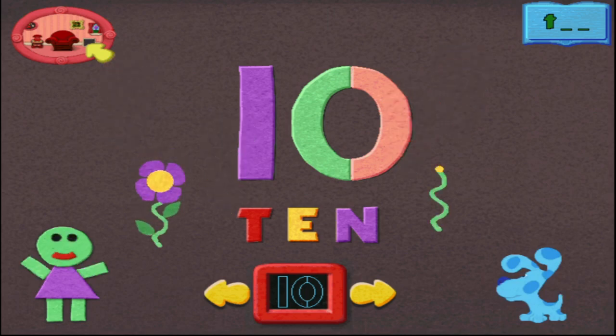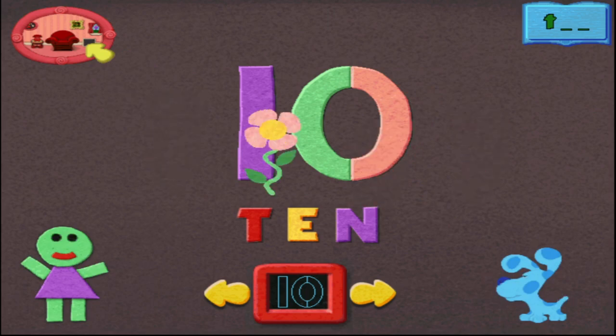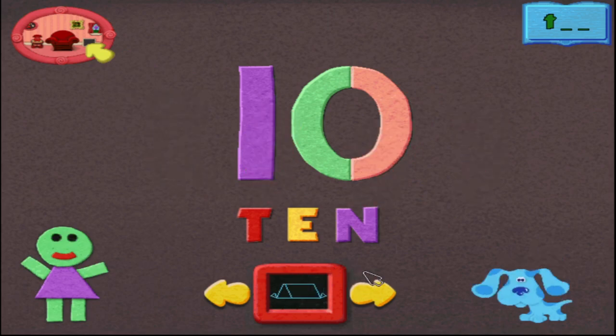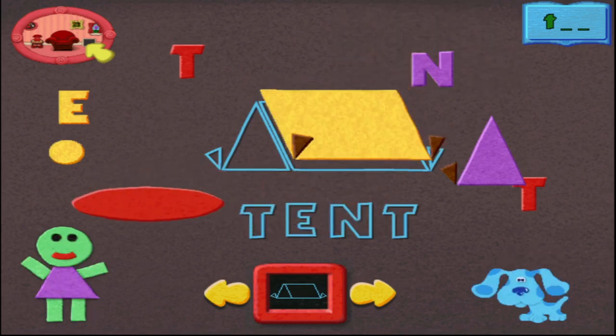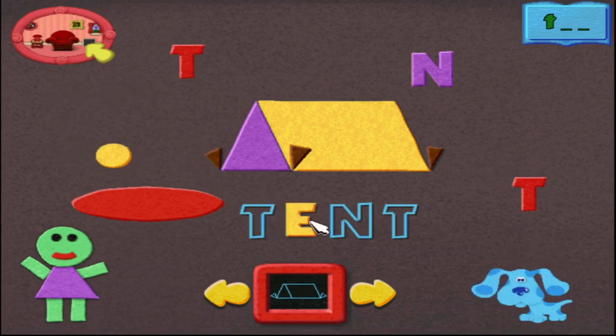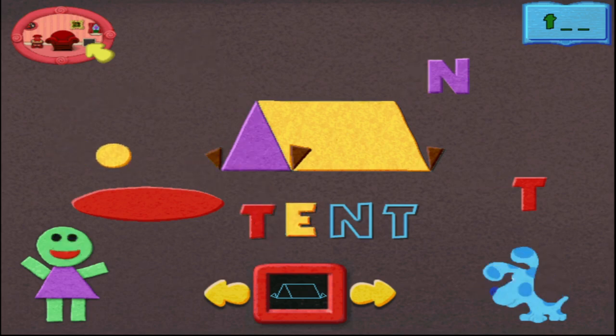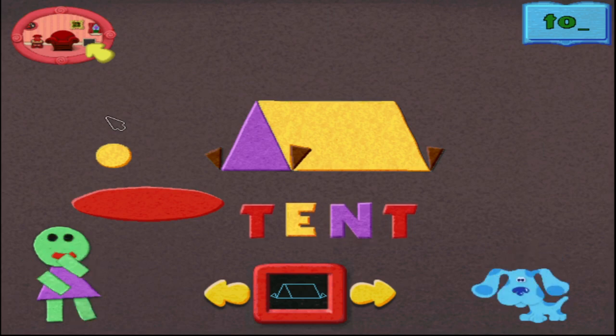I'm gonna see if this game has an end. Not this game, but the felt friends area, because the shovel and pail game as well... Oh, guys, now we're actually getting some things that don't belong in the part of the word. Okay, it is actually getting somewhat more challenging. It's great! I love it! Yeah, I'm not planning on showing off everything in this game, but I at least want to show off a lot of it.